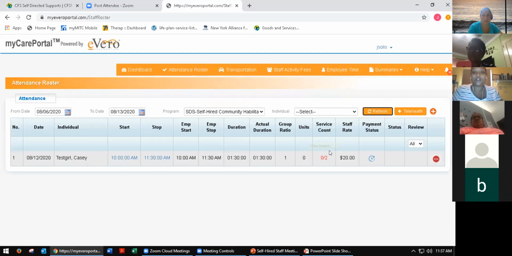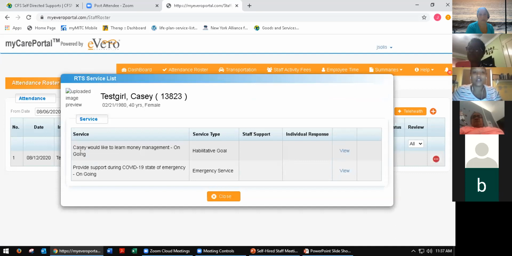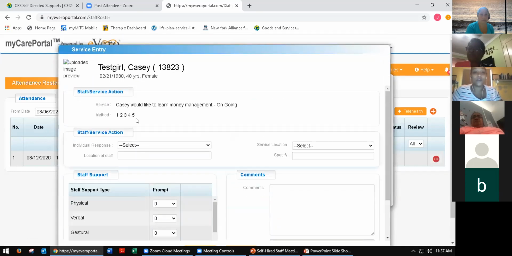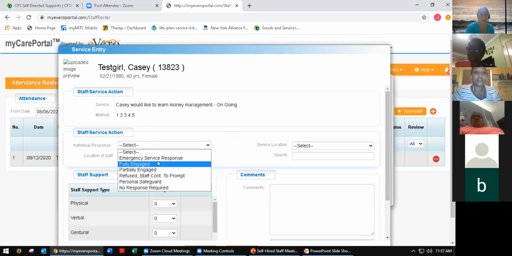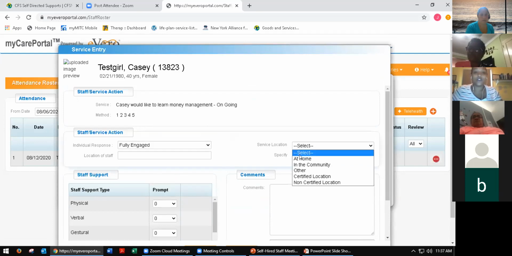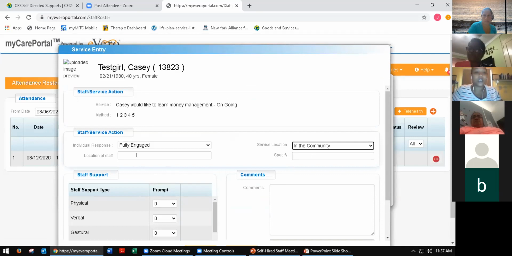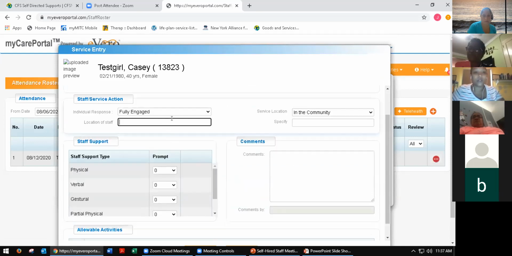But until I enter the service count, AKA the goals, it's not going to fully register for the parent, or the individual family, to approve this. So in this case, I'm entering the services, money management, click view, and then just kind of follow the boxes here. So Casey was fully engaged in the community. We went to the bank.